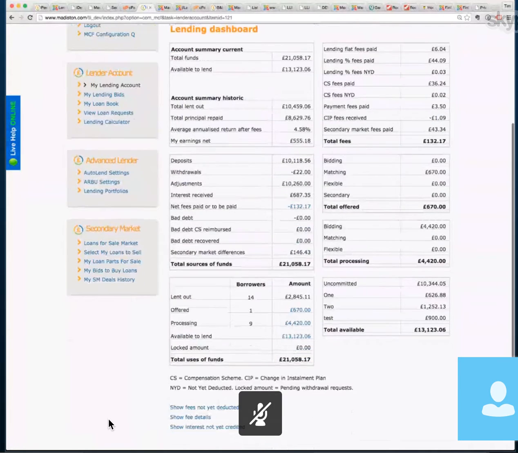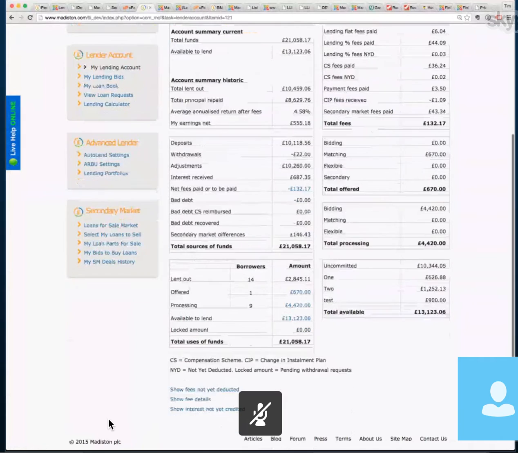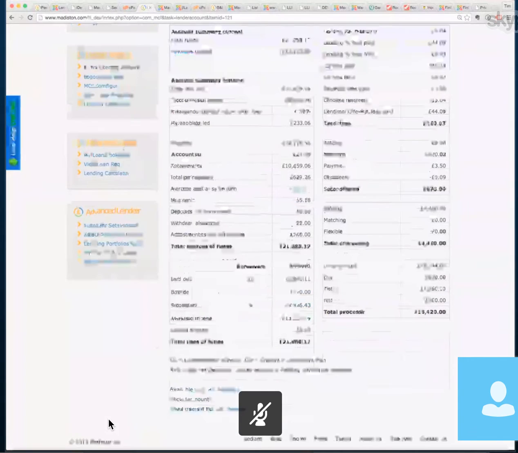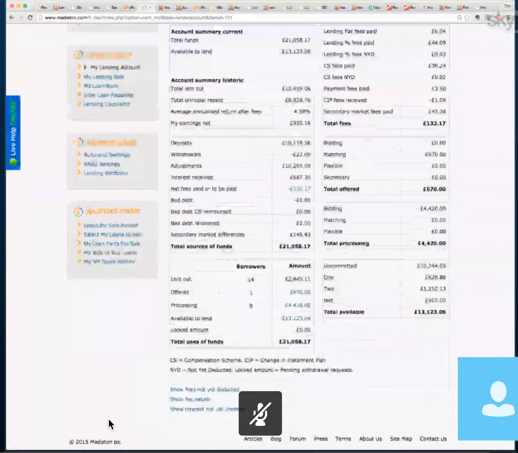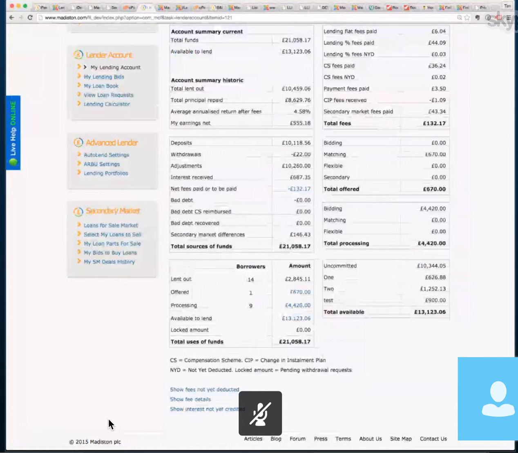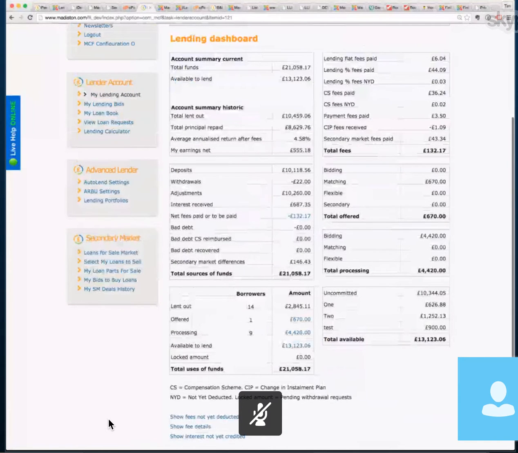But then the two panels beneath that are showing a sources of funds and a uses of funds statement. In the sources of funds, you have any deposits, less any withdrawals, any account adjustments, interest received, minus fees that have been paid, any bad debts and so on.